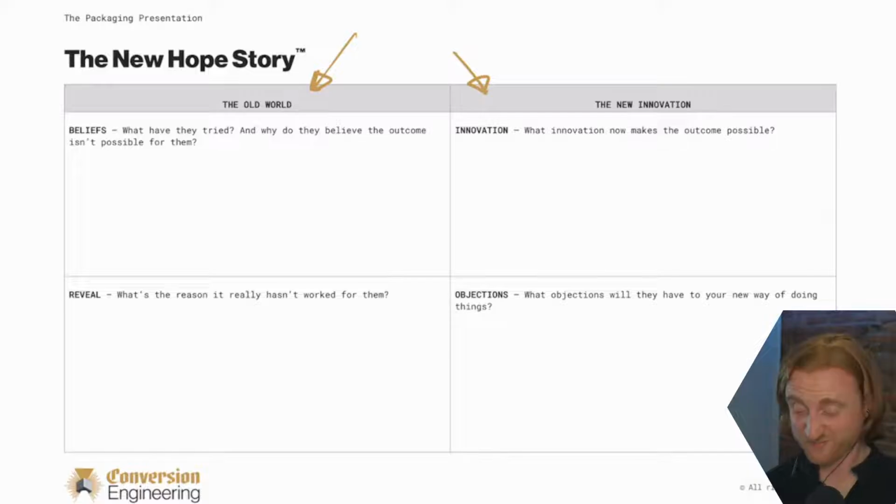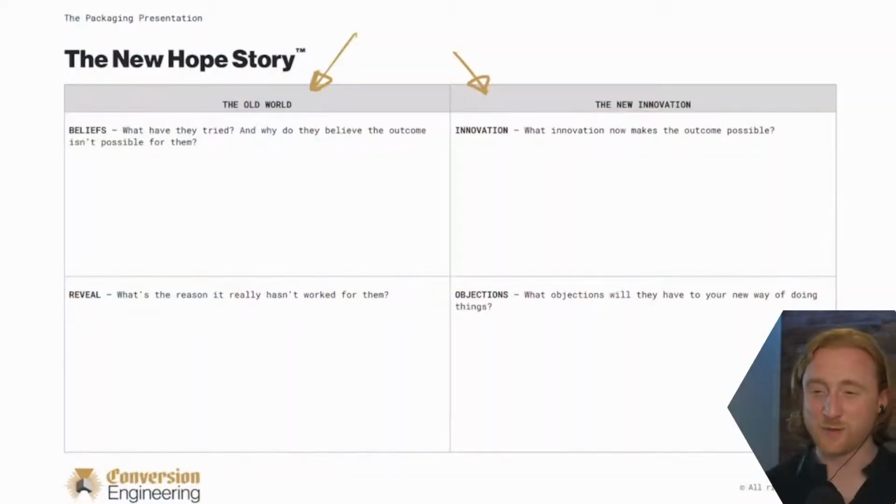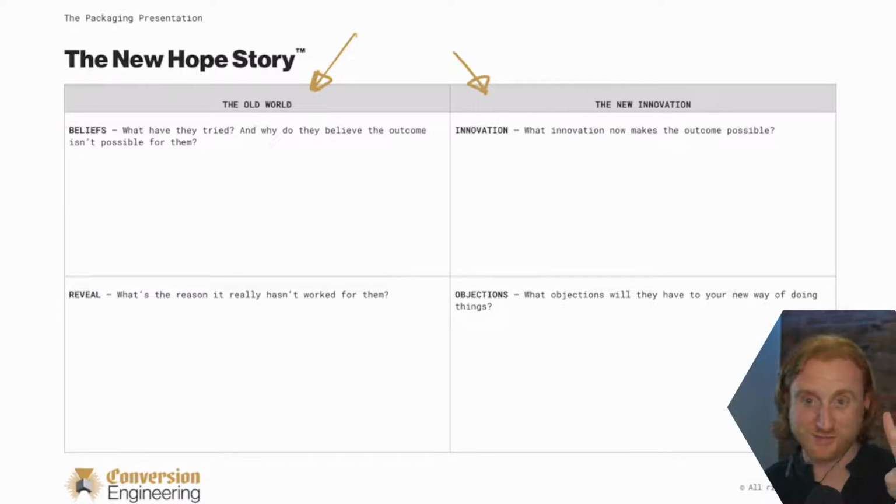If you look at the hero's journey, there's always the old world that the hero exists in, and then they have to go into the new world to figure some stuff out, and then they come back to the existing world, better off for it. And you basically want to take people through that process. So how do you do it? Well, you need to realize that people are not ready or willing to leave the old world because it's risky, it's dangerous, and they're perfectly fine where they are right now. They want the treasure that exists in the new world, i.e., the treasure from solving the problem, but going on some failed adventure again is costly.